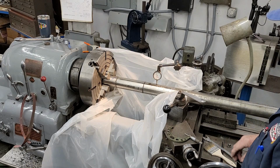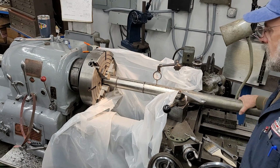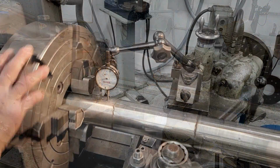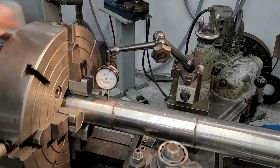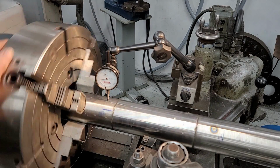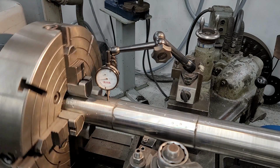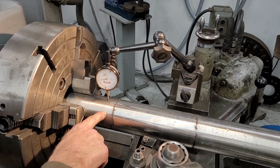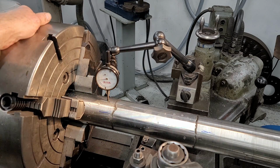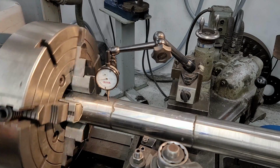Normalize for a little bit and then double check it again. Looks good enough to leave it right there. Alright, we're equally tightened all the way around. We're probably bouncing about a half a thousandth there, but there's a lot of knurled pipe wrench marks right here, or channel locks, whatever you want to call them. Okay, so we're going to say that we're running 0 there now.